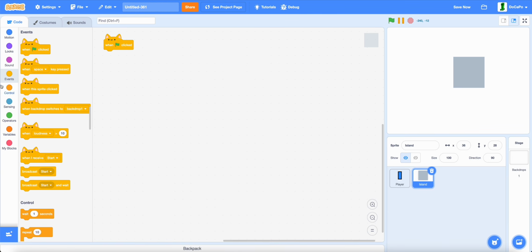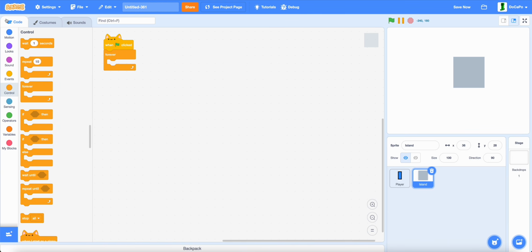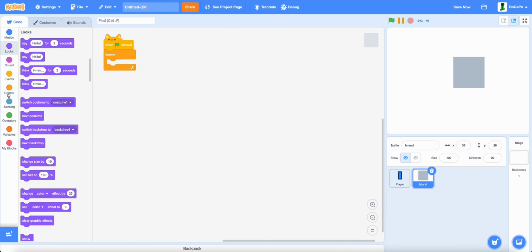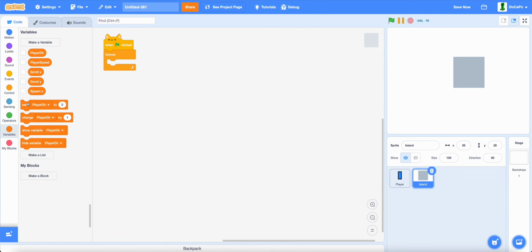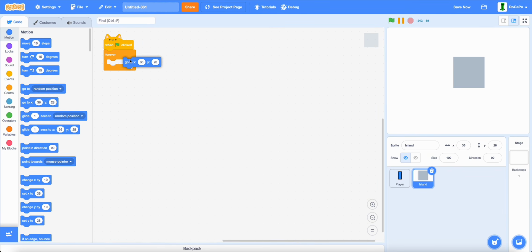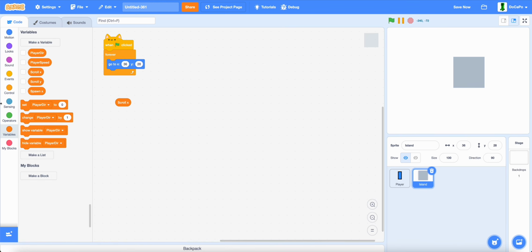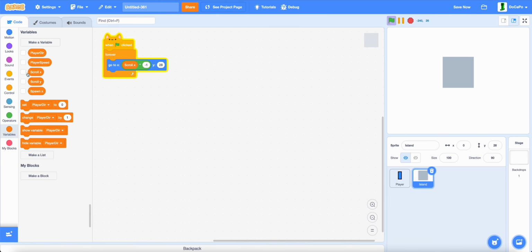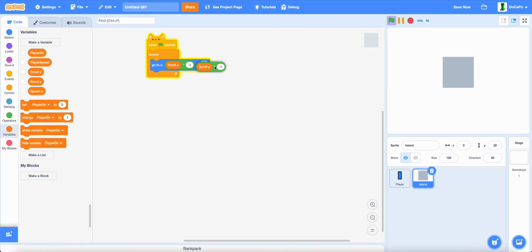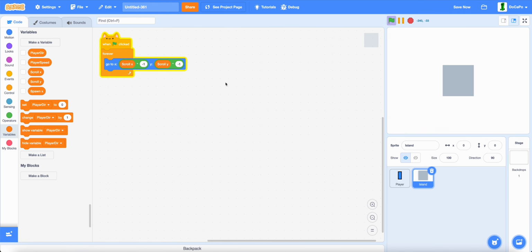And in here, for now, when green flag is clicked, forever, and then go to scroll x times -1 and scroll y times -1.